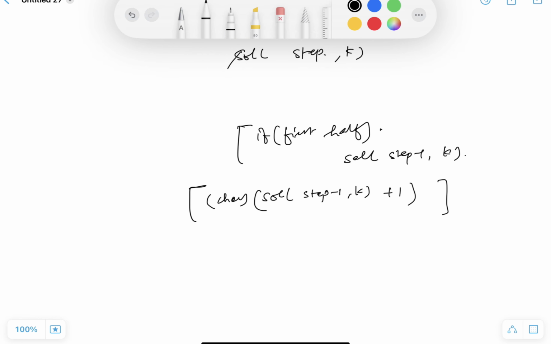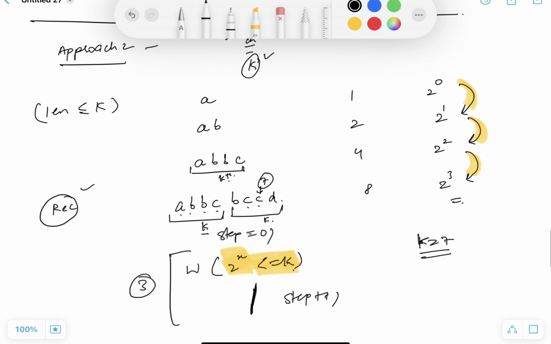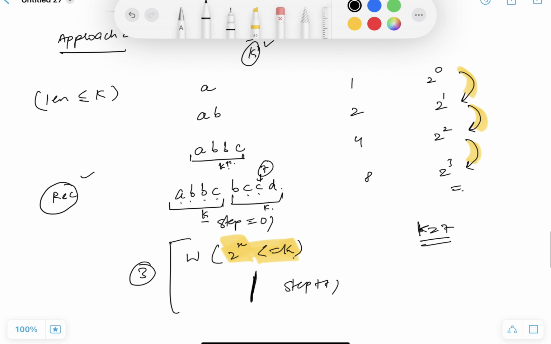And what can be our base case? See, if step is 0, then definitely the character will be A. So directly return A. Whatever is the value of k, if we reach step 0, it is definitely A. At step 0, the character is A. At step 2, what is the character? See, the possible value of k can be 0, 1, or in other terms 1 or 2, but I am keeping it 0 indexed.